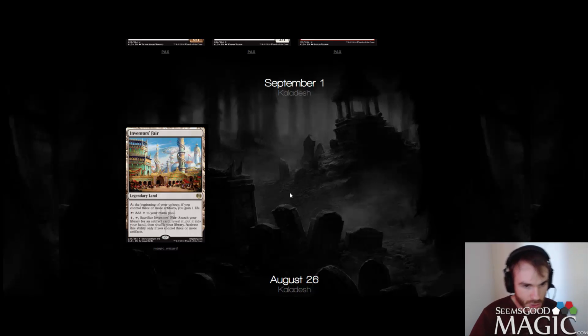So next we have Inventors Fair. It's a legendary land. It's a rare. At the beginning of your upkeep, if you control 3 or more artifacts, you gain 1 life. It taps for a colorless mana, and then it's 4 and tap, sacrifice Inventors Fair: search your library for an artifact card, reveal it, put it in your hand, shuffle your library. Activate this ability only if you control 3 or more artifacts. I think this card's very good. I definitely think it could make standard constructed.